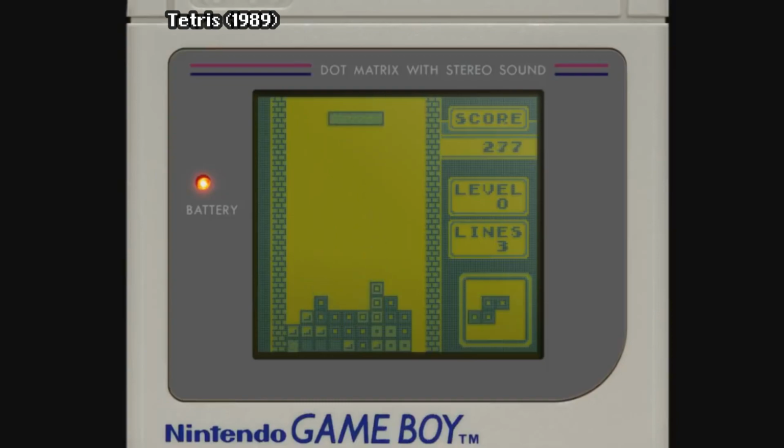Nintendo fought hard to win the console rights to Tetris from Atari and Tengen, and they weren't shy about flaunting it once they had it. Casual gaming was a huge part of the Game Boy audience, and puzzle games are the darling of the casual crowd. In other words, Tetris walked so Candy Crush could run.